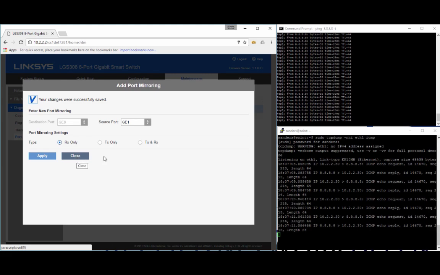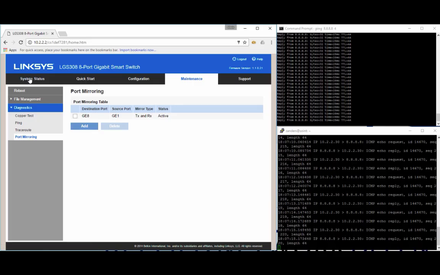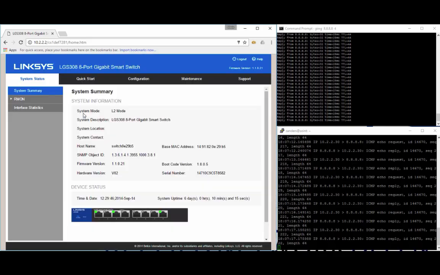And what do you know, the second I click apply, we see packets coming through. So my ports are actually mirrored now. And if I go back to this system status tab, it's going to look the same, but just to reiterate, every packet seen on port 1, transmitted or received, is now being mirrored to port 8. My sensor is plugged into port 8, so I'm now seeing those packets. As a matter of fact, I'm going to see any packets at all that are transmitted upstream from my network now that I've enabled this. Of course, in this case, this is a constrained scenario, and I'm just limiting this to the echo request and reply, the ping packets.